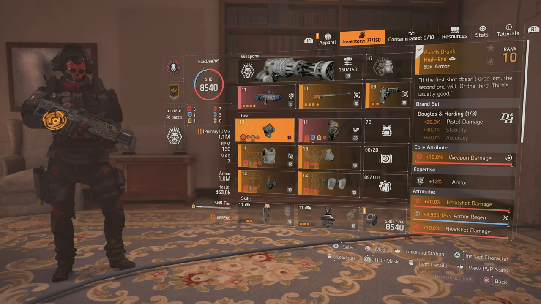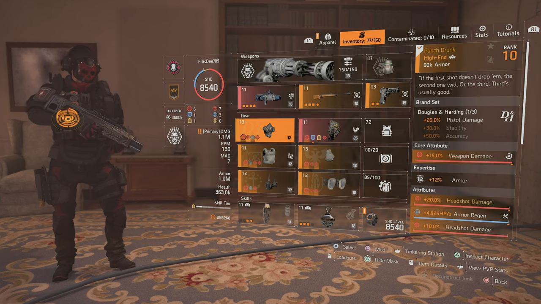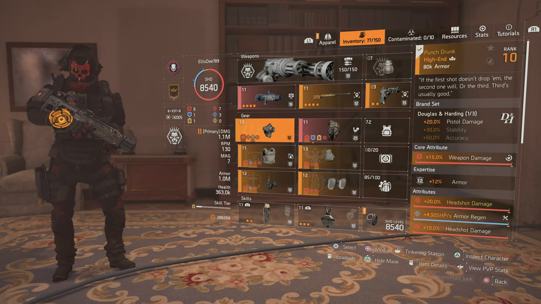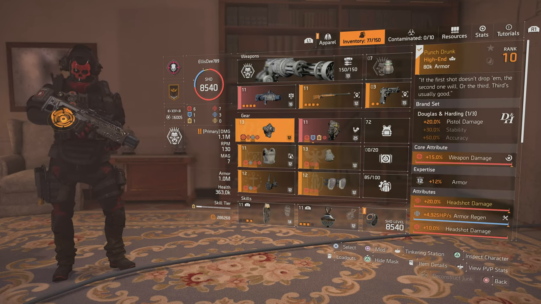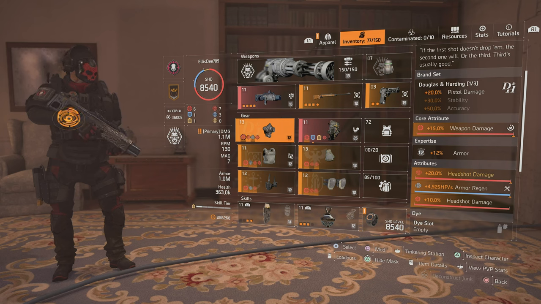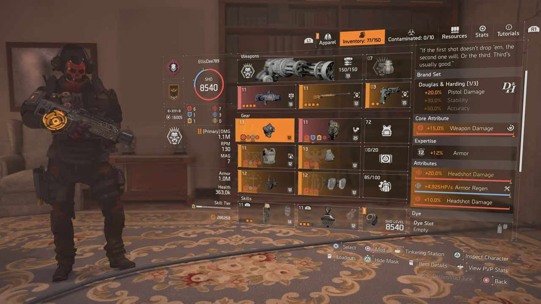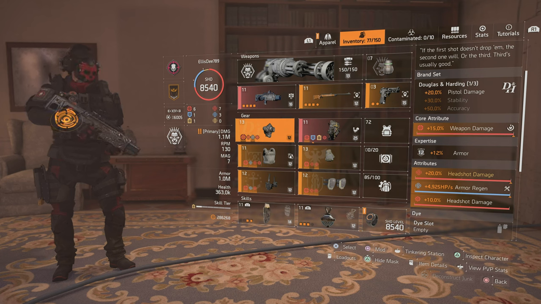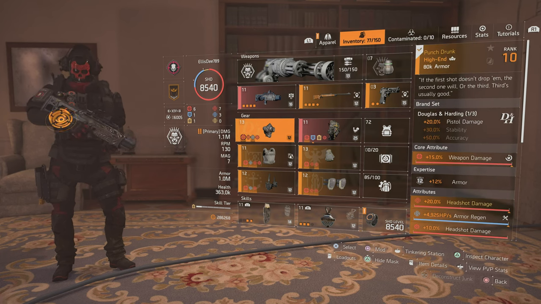Then for the gear I'm using the Punch Drink mask from Douglas and Harding. This one gives you 20% pistol damage, weapon handling, and the special thing about this is you get another 20% headshot damage. I put an armor regen attribute and a headshot damage attribute, and you can also change that armor regen to weapon handling, but we're going to be close to the enemies anyway, so you don't really need the extra accuracy. Because we're going to be close to the enemies, I like the regen better, to keep you alive. But this Punch Drink is really good.